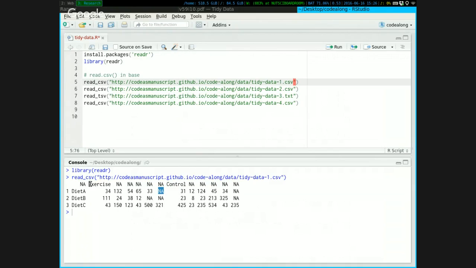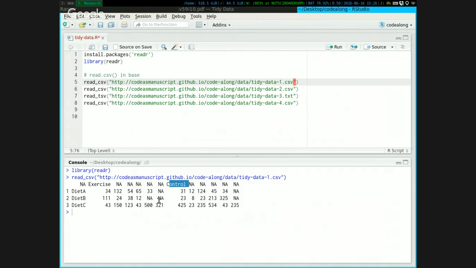And then you have missingness in some of the columns because it's just called exercise or control. So it's hard to understand what exactly is going on with this particular data set because it's a little bit messy.